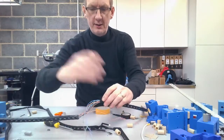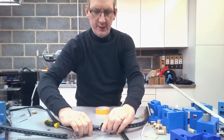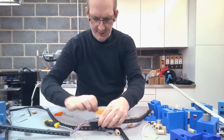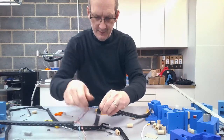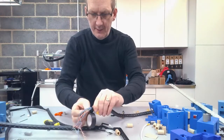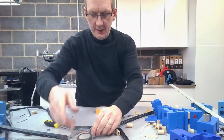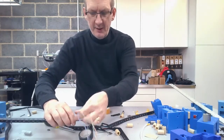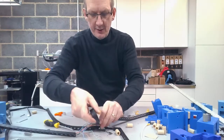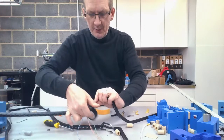So what I'm going to do now is just pull them ones out of the way for the moment. Just to pull that back around about 20 or 30 mil. Get my insulating tape, get them nicely bunched up together, and actually nice and tightly. What we're trying to do is get that tape nicely wound round together, and then obviously we'll join them back in and we'll just pass them through. They're giving about 2 centimeters, 20 millimeters from the end. So rather than go the full 10, we'll just pull them back a little bit and make a nice, tight, neat wiring harness, so everything looks right. So I'm just going to continue now just to put that tape around.